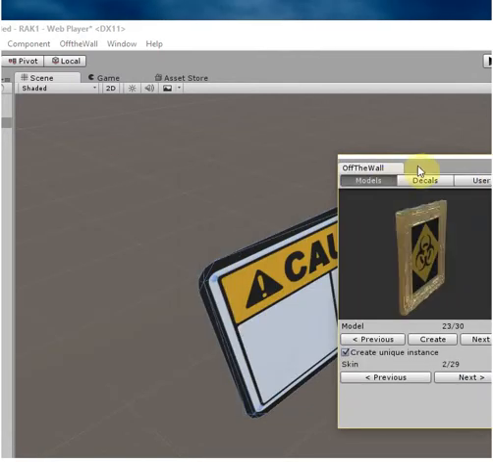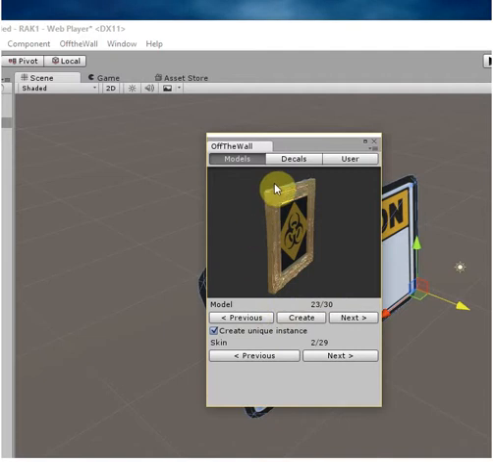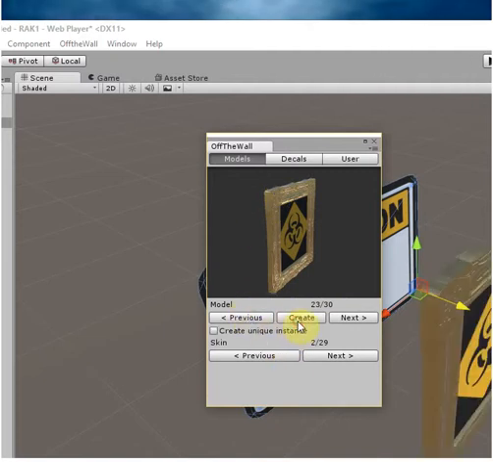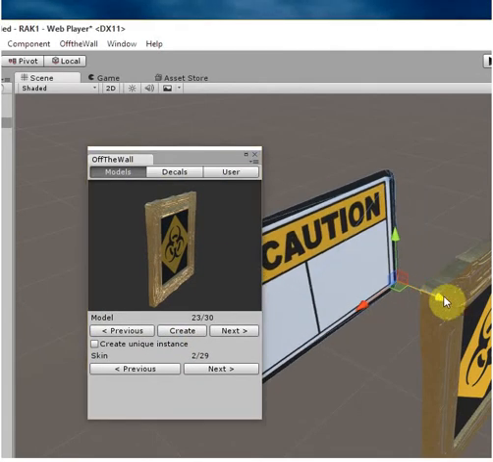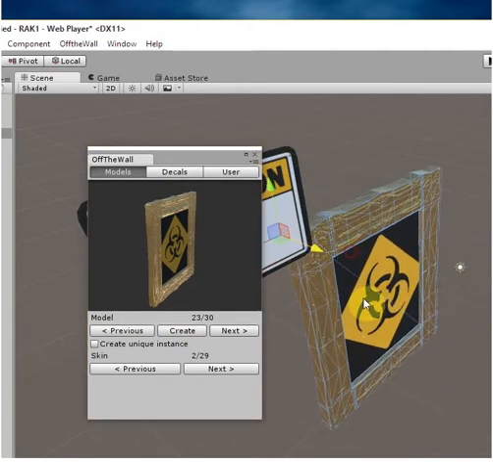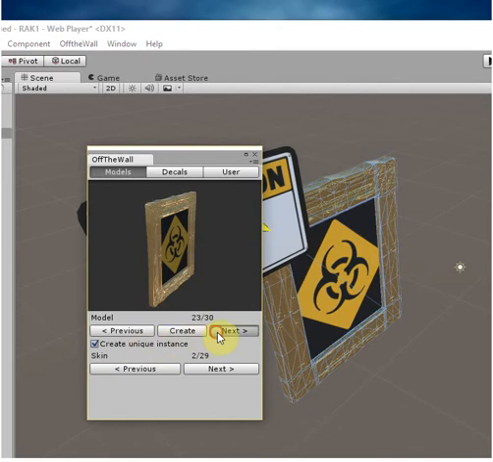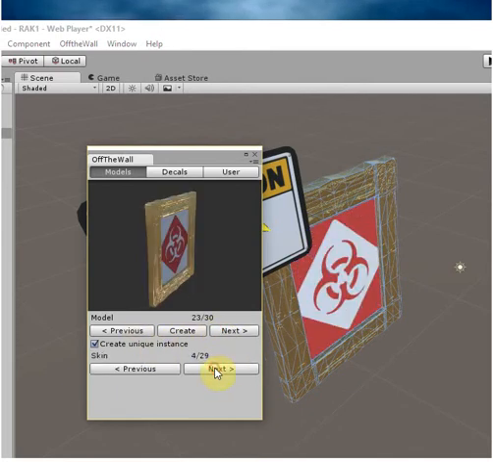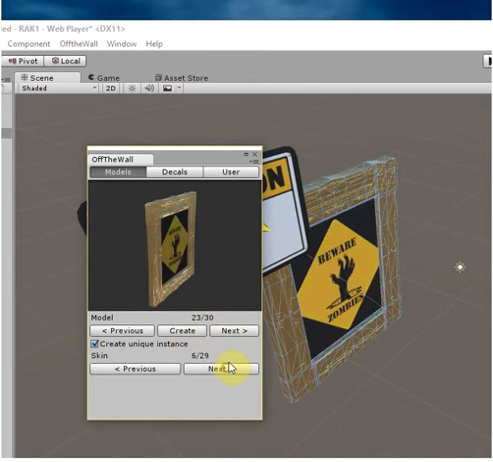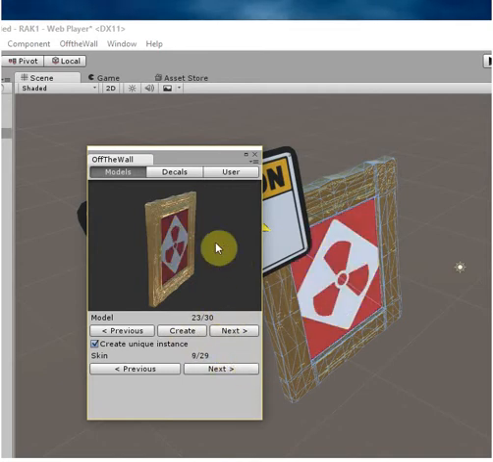Similarly, if we go back to the models, one thing you will notice is there's a create instance button. When you create a normal object in the game world, such as this picture frame here, it shares the same texture with everybody. In other words, if you were to manipulate and change the color of this texture, all objects that share that texture will change. However, if you use this option, we will be creating... Sorry, I'm going to choose a different one. Yeah, there we go. You can actually see the effect right here. It's useful for changing multiple objects at the same time.